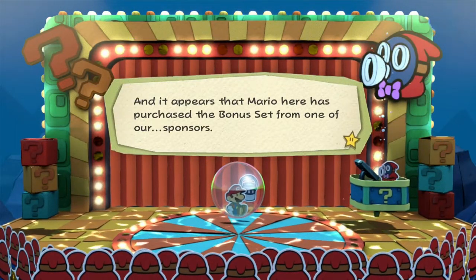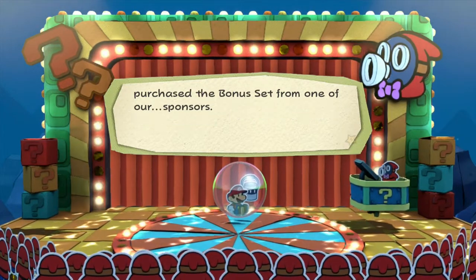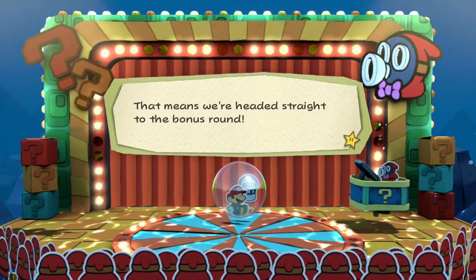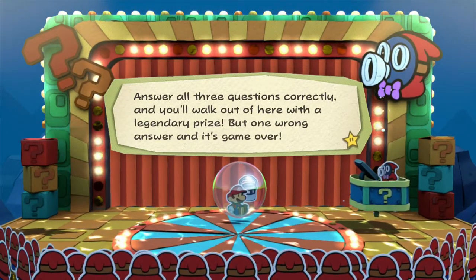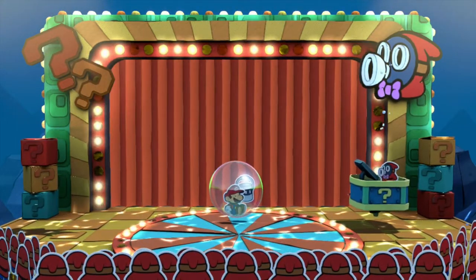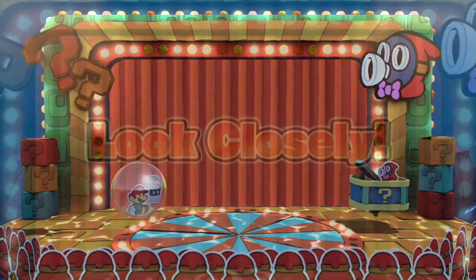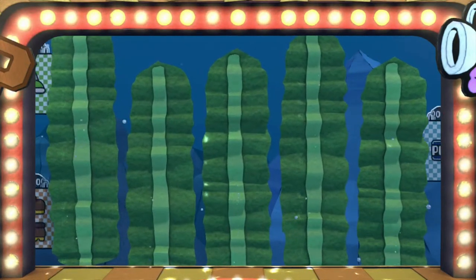And it appears that Mario here has purchased the bonus set from one of our sponsors. That means we're headed straight to the bonus round. Answer all three questions correctly and you walk out of here with the legendary prize. Oh, there were three questions. I somehow missed that entirely on the first time. Look closely. What do we got this time?